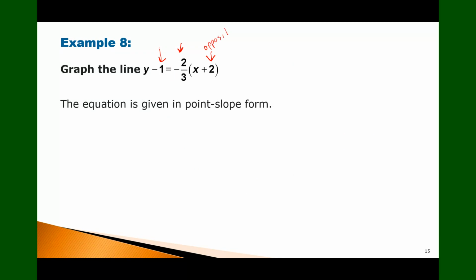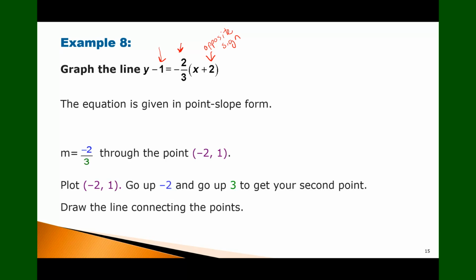So if you need to write yourself a note, that's going to be a -2. And then this one has the exact sign of what it does for the y. The y is just 1. Because remember, the formula is x minus x sub 1 and y minus y sub 1. So because that sign's changed, that's how I know I'm going to use the opposite sign. So I recommend before you graph, and I'm going to ask you this on several homework problems, to specify what m you're using and then specify what point you're using.